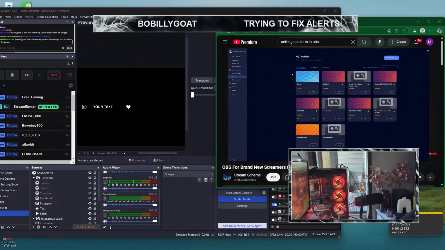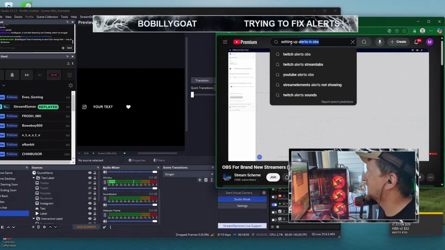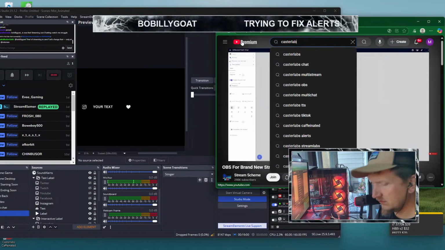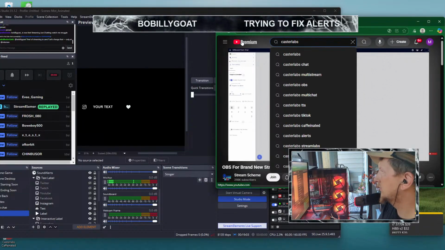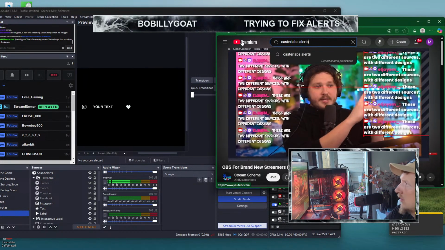You can just copy and paste most of this from the game scene and then resize it, but if you want chat, alerts, or other browser sources to look and be different between scenes, well then you need to set up a new overlay on Elements or Twitch alerts and then add the new browser source. It's the same process as I showed you earlier though.